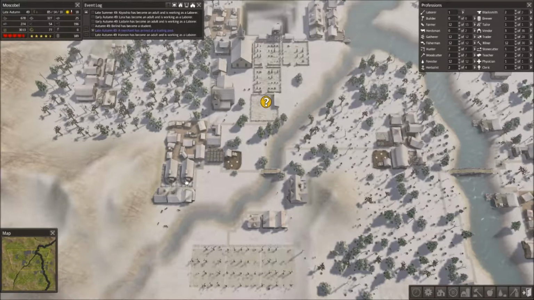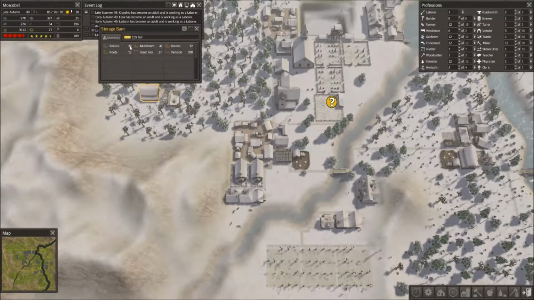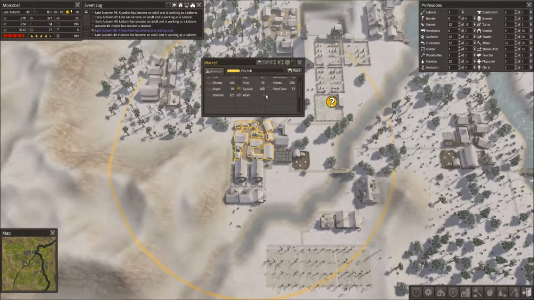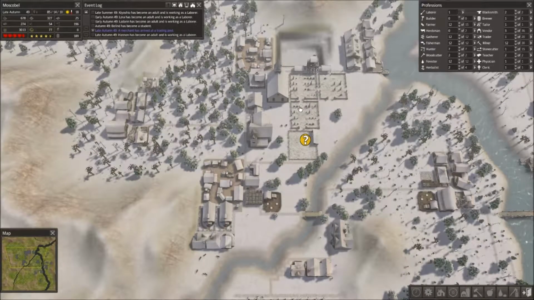Okay, so here we've got the market. This is useful because a storage barn holds food and finished materials like tools, and a stockpile only holds raw materials like stone or iron or logs. A market can hold both, and it provides a really nice and easy way for your citizens to get everything they need instead of having to run all over the place.